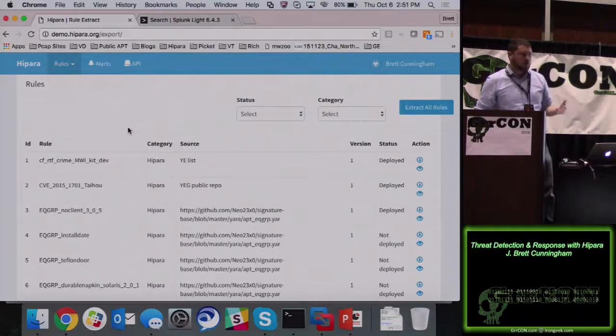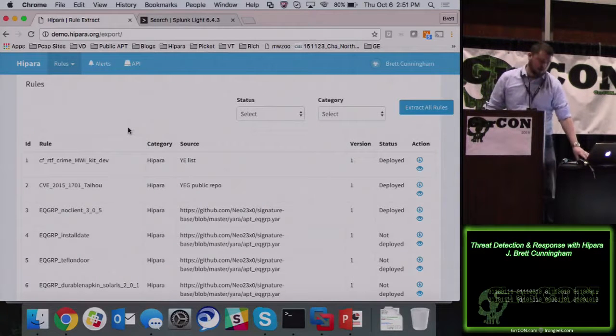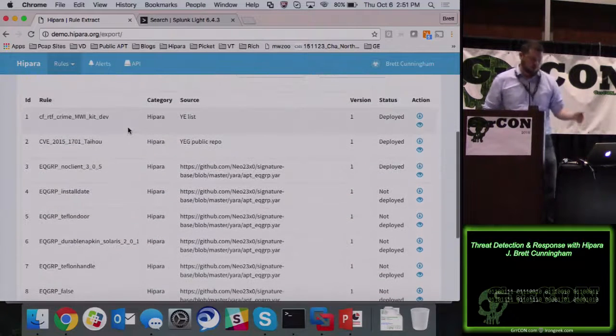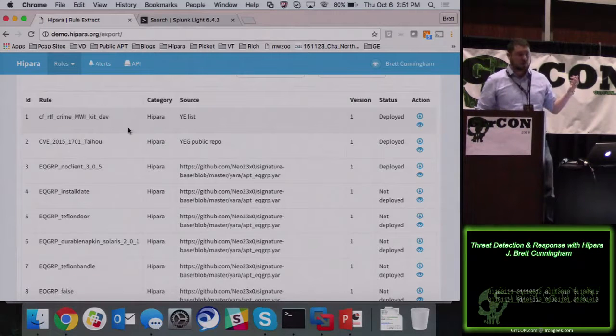And then very shortly, we'll also have an MSI package that you would be able to deploy within a virtual machine and test out to see whether or not Hipara is able to catch the files that you're defining as malicious. So as long as you have a Yara signature up on the web server that matches the file that you're going after, then it will and should work on your web server or on your virtual machine as well.